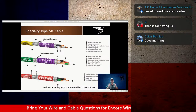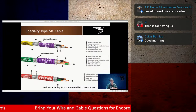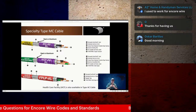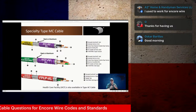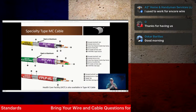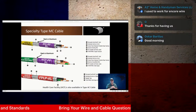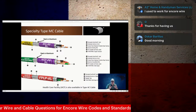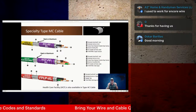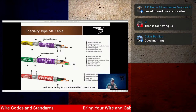No problems with that. But if you actually have a plenum that you have to penetrate, then you get a product that's plenum rated, and that FPLP is plenum rated if that's what you need. So maybe you need to supply something inside of a plenum and you need to get power to it. Well, that's when you would use an FPLP. I will tell you, though, that the National Electrical Code has changed, and it does allow MC to penetrate into a plenum for a minimum distance in order to supply something that would be monitoring the system inside of a plenum. So you do have a little bit of allowances there. But if you need a plenum product, and really more people get that confused, you really don't need an MC that's plenum rated to do above a suspended ceiling that is environmental rated. You really don't need something that's plenum rated, but you could use regular MC. But if you do need it, there you go.